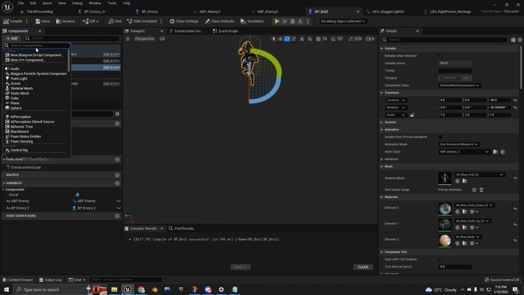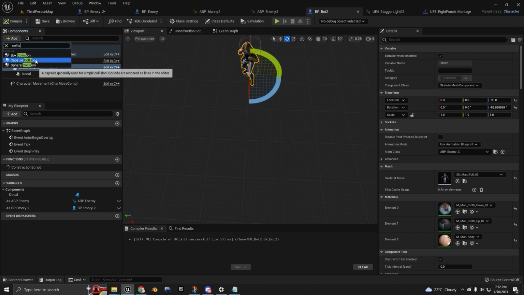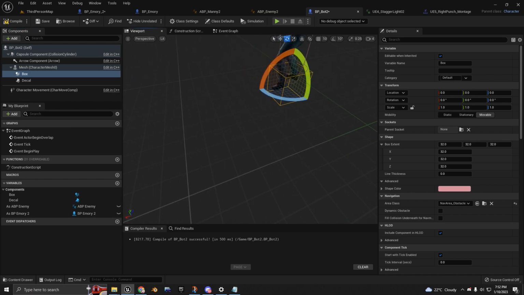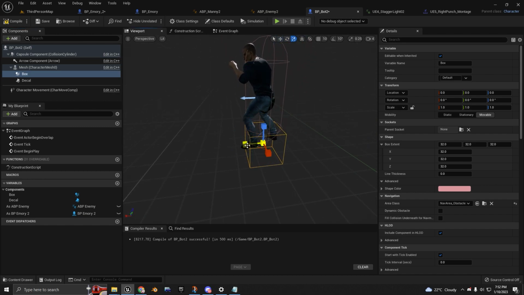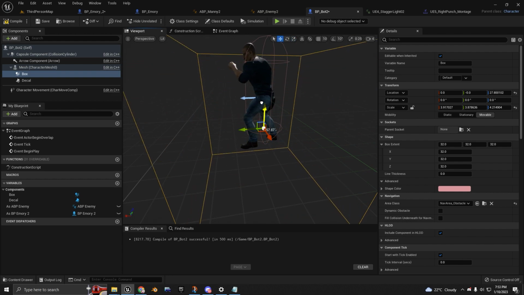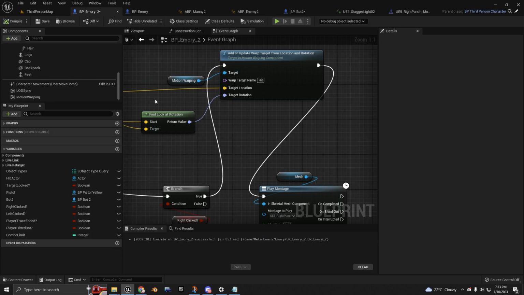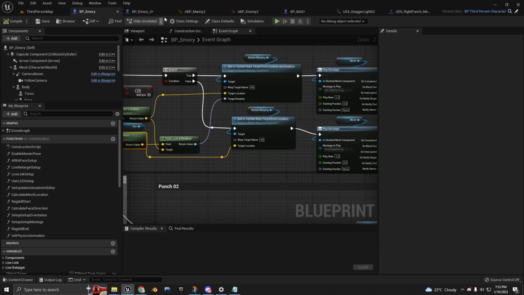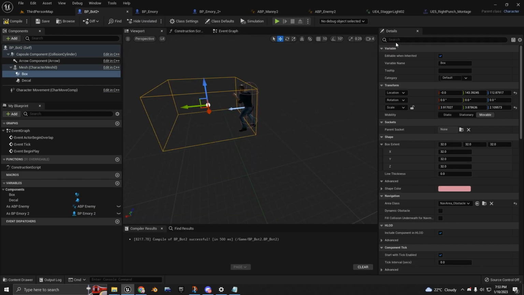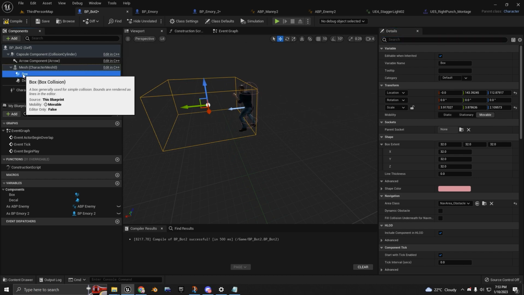So let's go to add collision, box collision, and we can just make it very big, something like that. One thing that I like to do here is, on search, make sure you select your box collision.